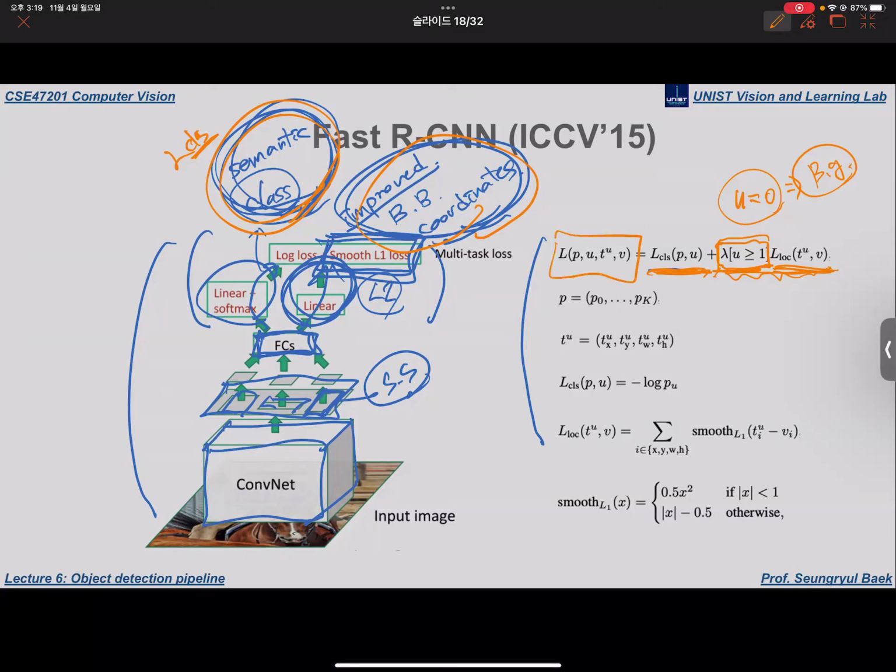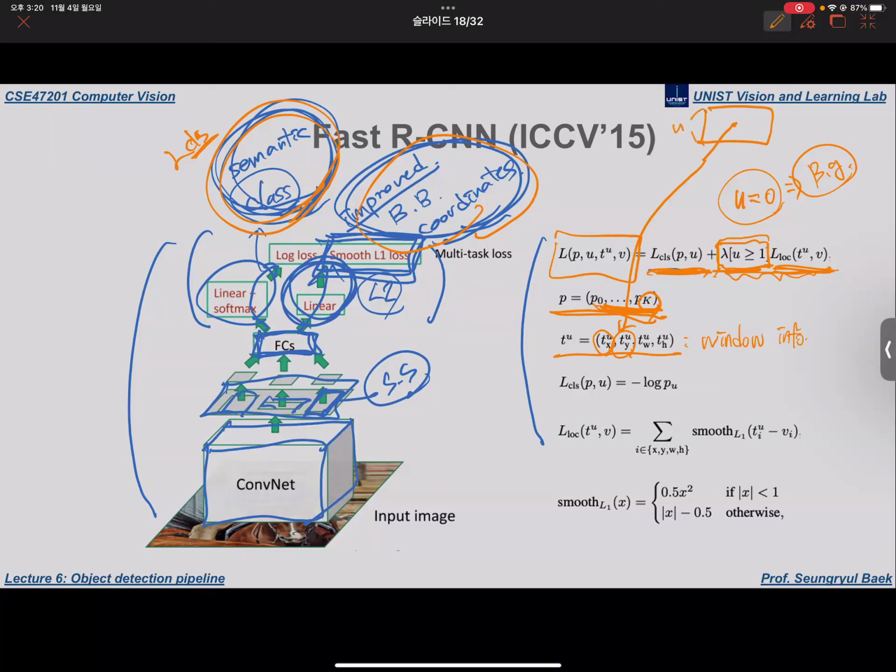This is the full loss. And this is the probability vector. If there are K object classes, we have to classify them into K classes. And also this is the window information. Given windows, we have to somehow know their center coordinates. So this is the center's x, y coordinate.